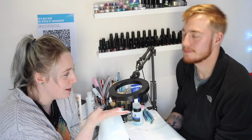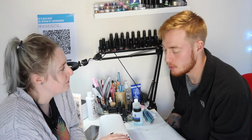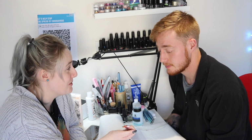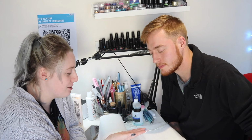Right, there we have it, guys. My set of Halloween nails done by Ben, my boyfriend. How do you think they went? Yeah, amazingly. Shop quality, I think. Yeah? It's about £50, that's it. £50? Good. Can you tell me why? I did them. You did them. It makes them £50. To be fair, for someone who's never done nails before, you didn't do too bad a job and you sculpted them out.